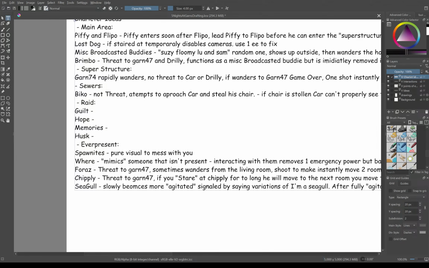Garn Dog. Yes, this is one of the ones I was thinking of for a sound mechanic. Garn Dog would be main area. Wanders house. Can't be shot.